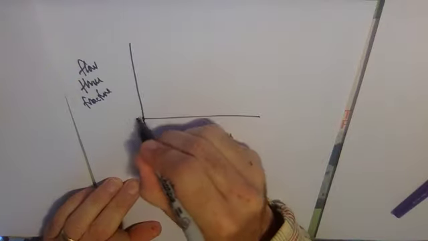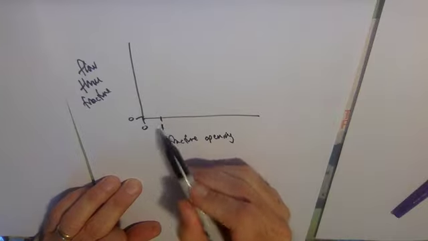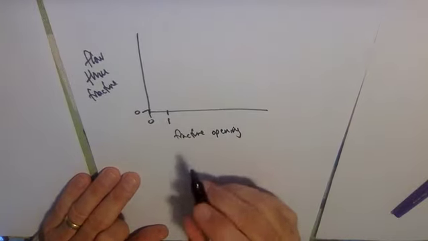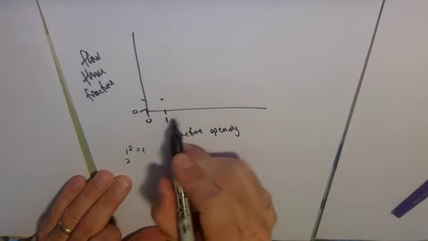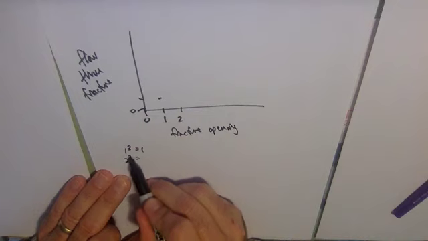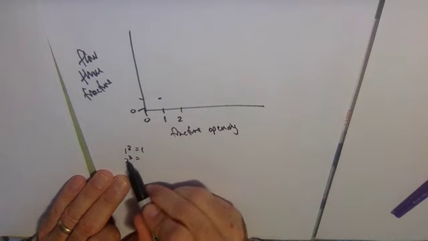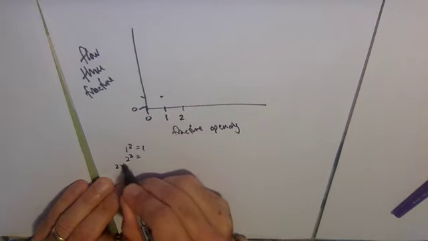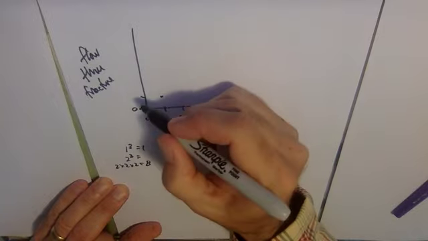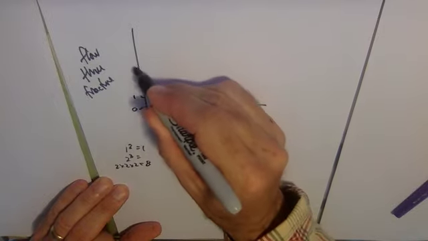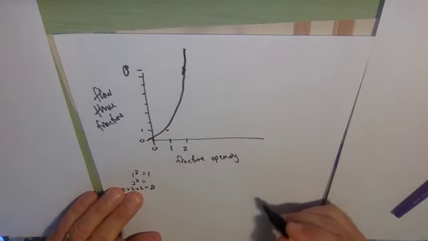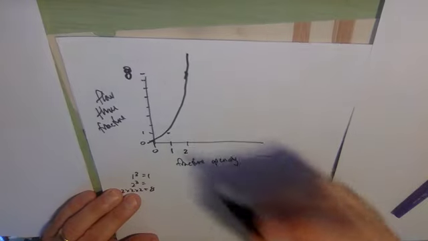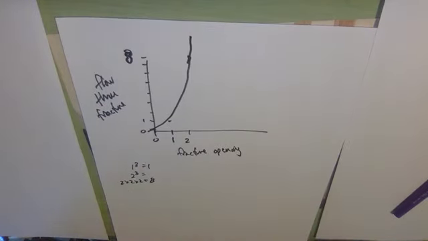So if you have a fracture that's, say, 1 millimeter wide, well then, 1 to the third power is 1, so that's that. But if you have a fracture that's twice as big, that's 2 millimeters, right? Now the flow through the fracture is the cube of 2, which is 2 to the third. So 2 times 2 times 2 is 8. So here we go. Here's 1, 2, 3, 4, 5, 6, 7, 8. So it looks like this. So without even doing any more, you can see that the flow increases radically, very, very quickly as the fractures get a little bit bigger. And so any small fracture can conduct an enormous amount of water.